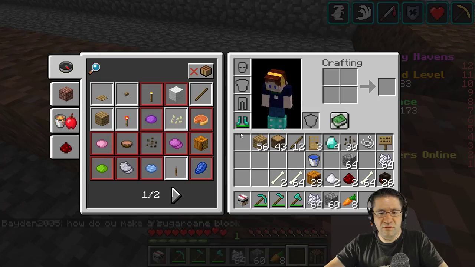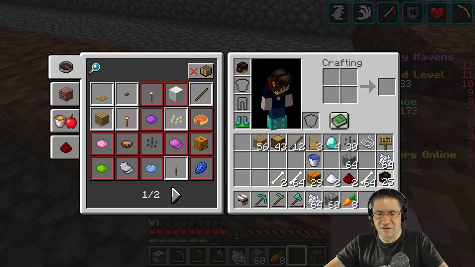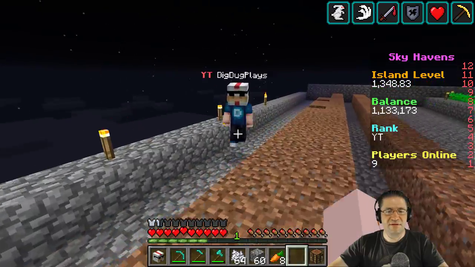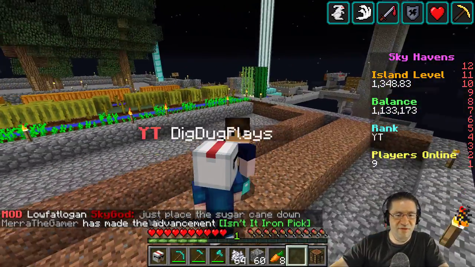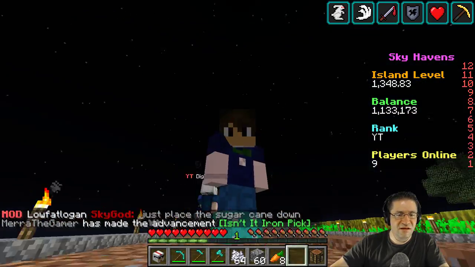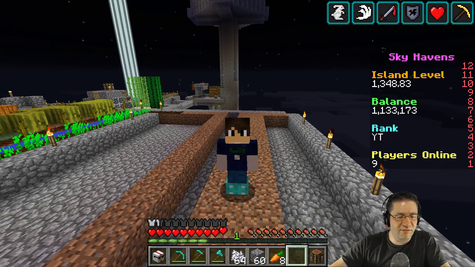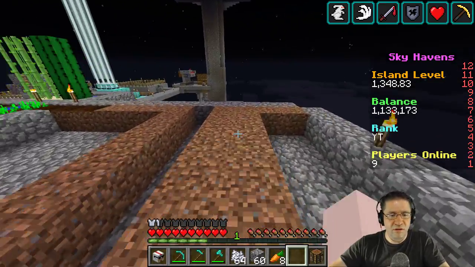I got some torches. Wait, whose head do you have on? It's going to be A-okay. Okay, I've got Cool Connor 100's head on. Hello. Nice. I think this is the guy that built all of the awesomeness over there, like our grindy stuff. Connor? Who is it? Hold on. There's good Rapka or something. Probably getting that wrong.